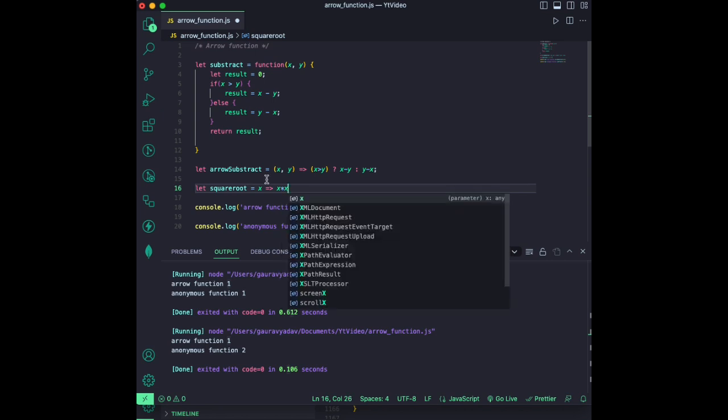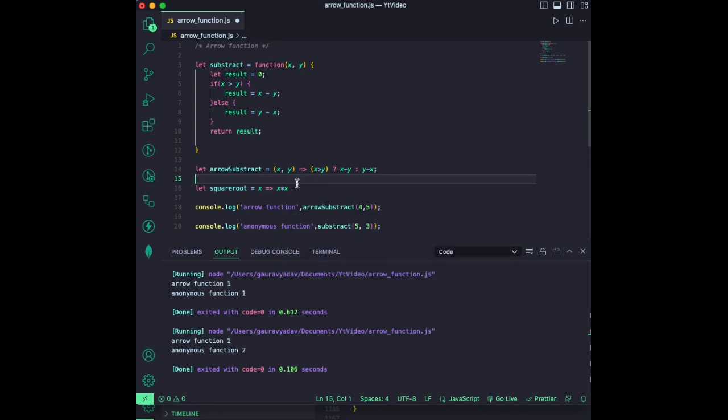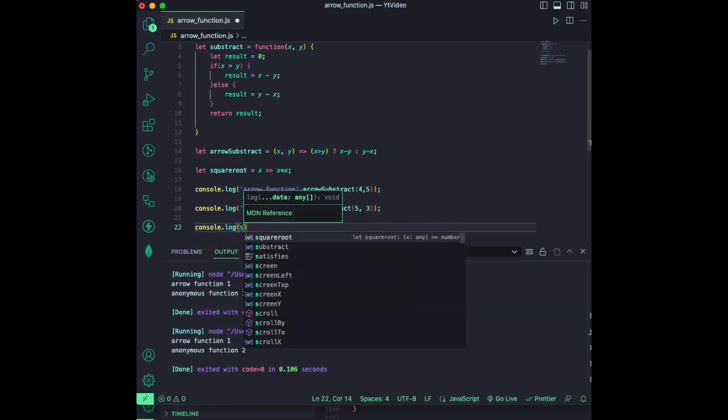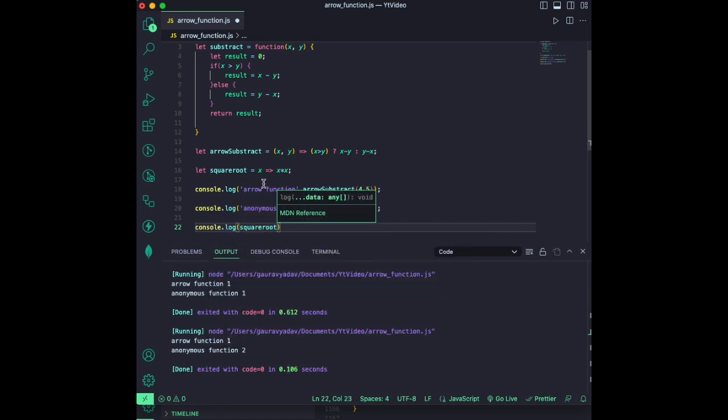So it will directly return the square of the number. Considering as an example console.log square, you can use camel case, and then you can pass some value, either 4, 5 or anything, that doesn't matter.